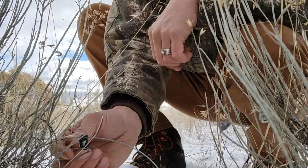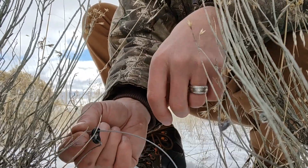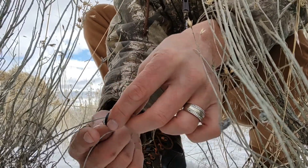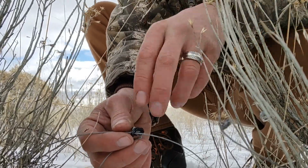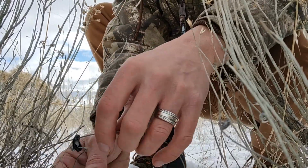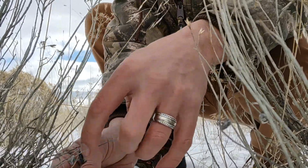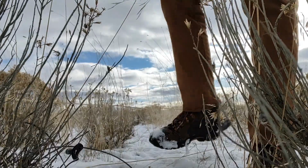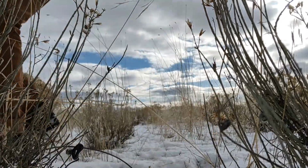So if I wanted to do more work, but you know, those calories add up fast, what I do is cut a stick and put this loop out here and basically put a stick with a little Y on it right here and stick it in the ground so it will support this loop out in the center of this little gap. All right. Also, guys, sometimes what you're going to see is the wind is going to blow your snares around and mess them up. And that'll be a problem. You'll have to use little sticks to sort that out.